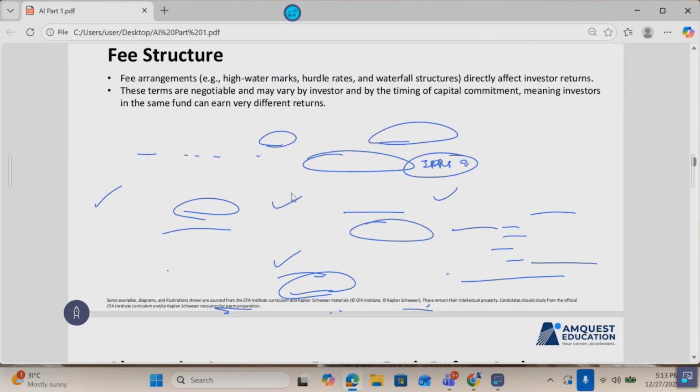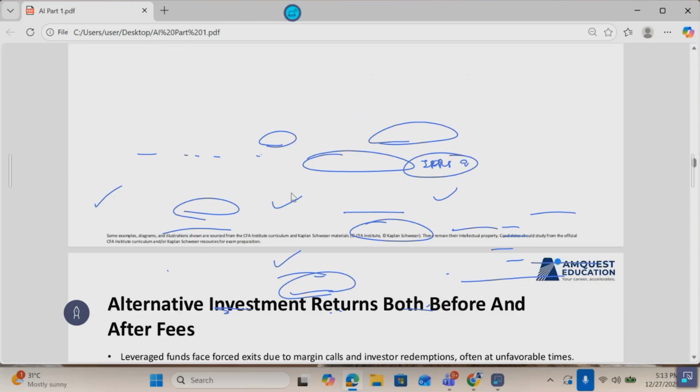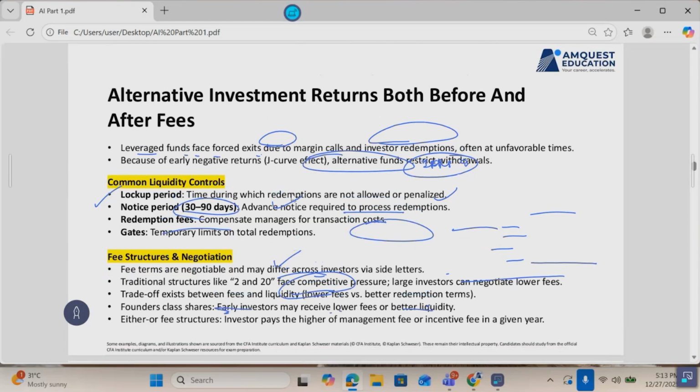Okay, now we already discussed the fee structure. We discussed how you're paid performance fees using a hurdle rate: if you go above the hurdle, then you pay fees. Then, based on the high water mark, you look at the high water mark and decide how much payment to make to the person, and so on. These are all normally negotiable and they vary from time to time, right? So let's look at some concepts of returns, before and after fees.